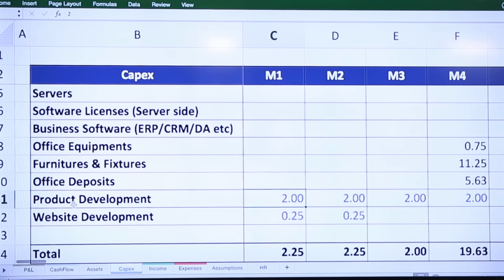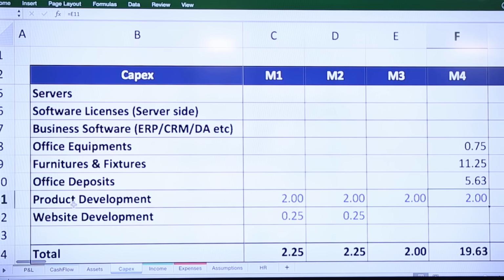Product development. Now this product, that kids phone, is not readily available. I mean, it is more of a hardware and a lot of software. Okay, so that cost was coming to 8 lakh rupees at that time. So that cost of 2 lakh rupees per month was my cost towards the development. I will pay 2 lakh every month, and in 4 months he will build the complete product for me in my format, the way I want. Clear? That's a product development cost.